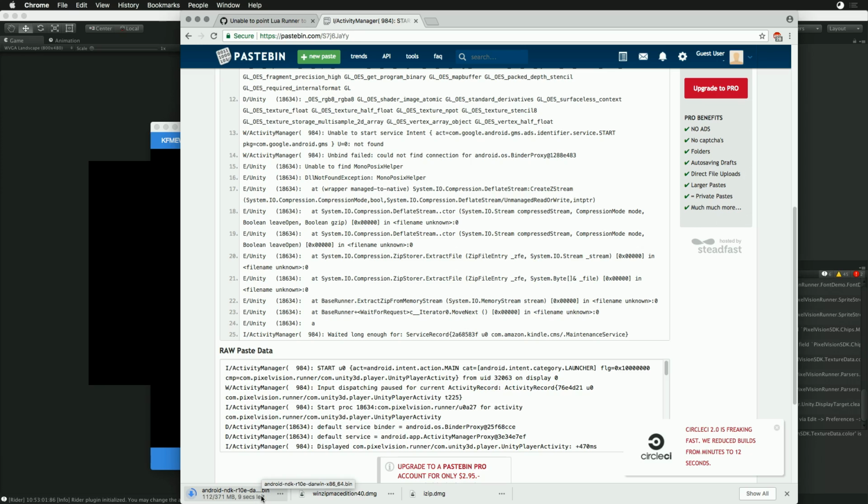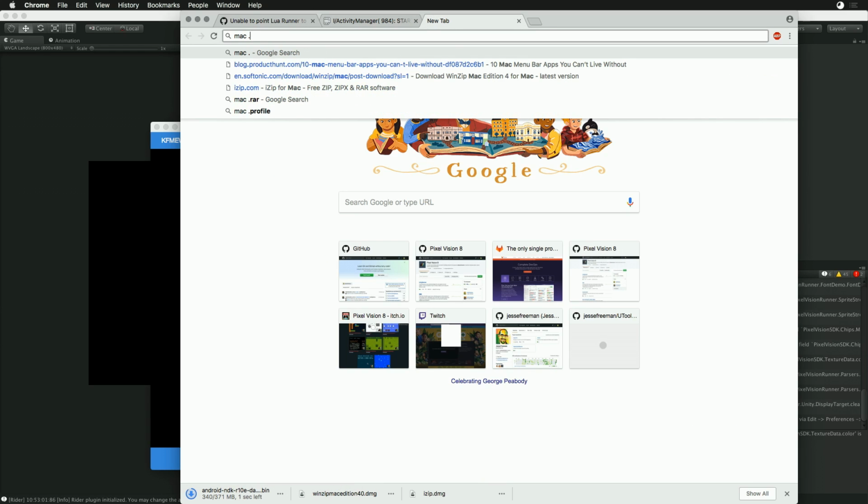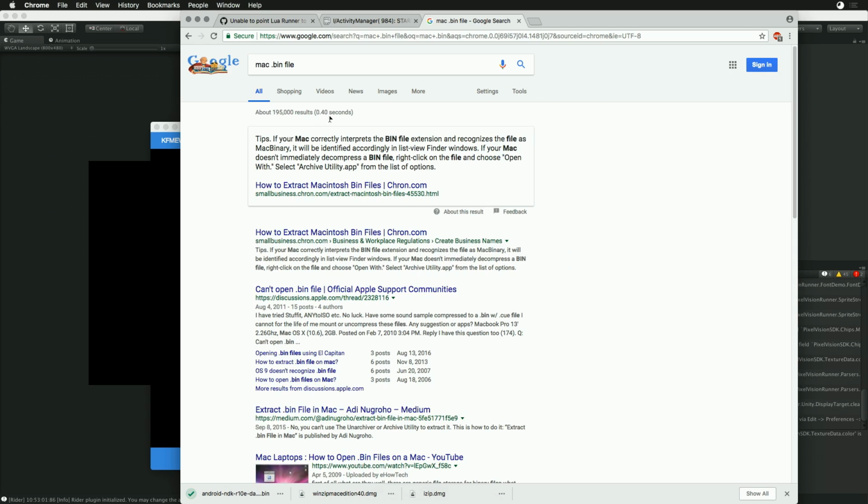Hey, Mike, I got this .bin file. How do I even open this on my Mac? I was trying to extract it. The tip says: if your Mac correctly interprets the bin file extension, it will identify it accordingly. If your Mac doesn't immediately open it, right-click on the file, choose Open with, select Archive Utility.